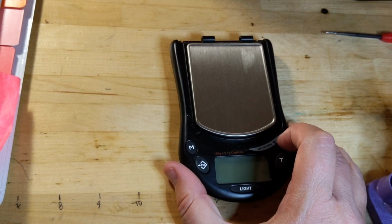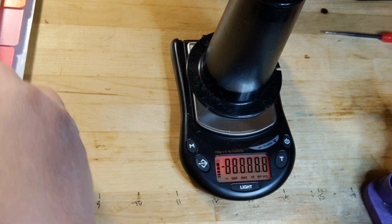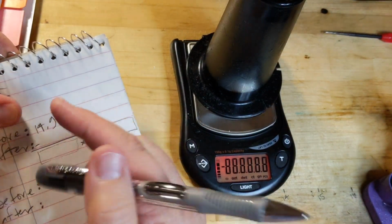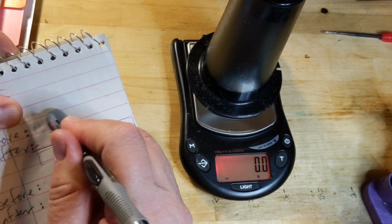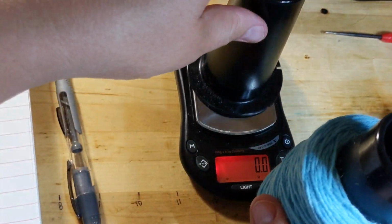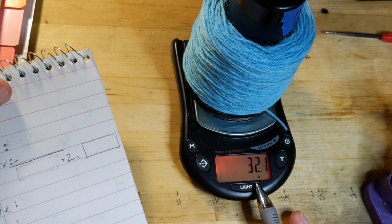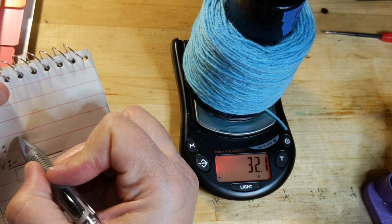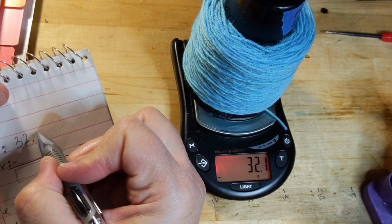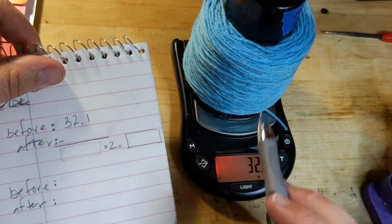Let's zero this guy out. If you just set it on here as it loads up, it'll also be zero. I'm going to erase this before, because that was for that pink yarn. And let's measure this pretty blue yarn. So I have about 32.1 grams. 32.1 grams on my yarn, on my cone.